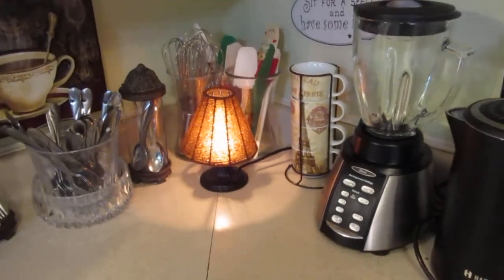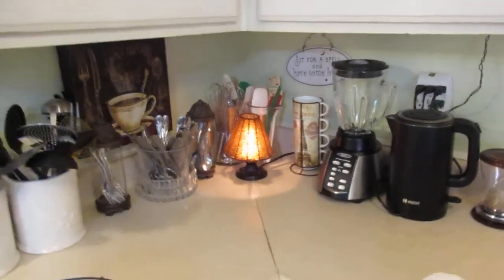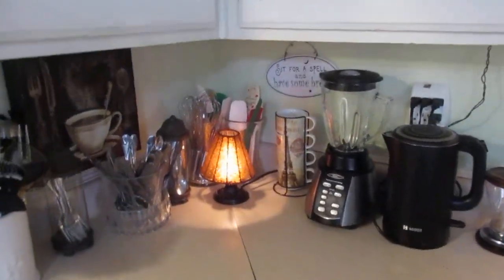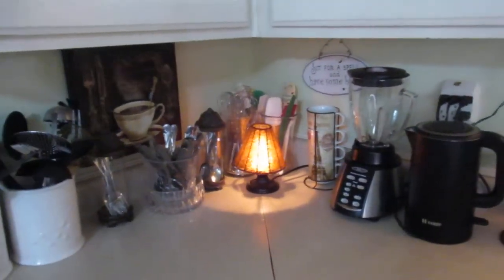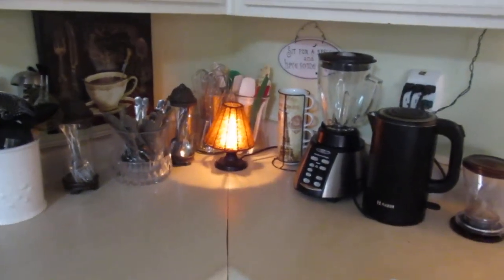Excuse me for all the movement, guys. But yeah, I love that. And when I don't have my lights on, which it won't do much good to turn that one off, maybe that one too, you can see it gives just a nice little glow. Get all this stuff out of the way. See there? I love it at night.